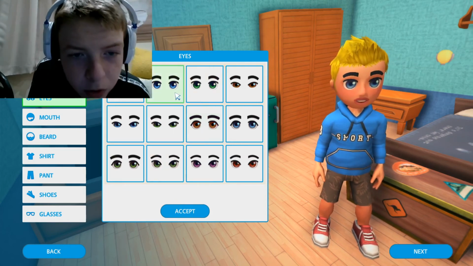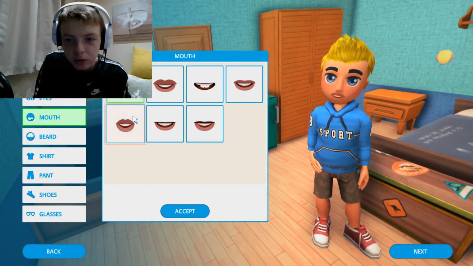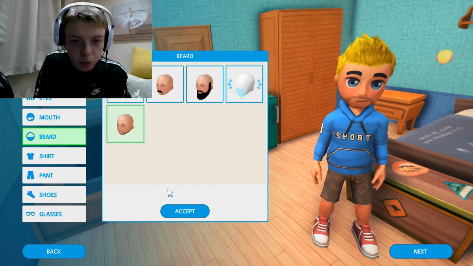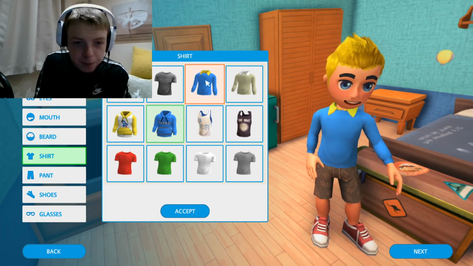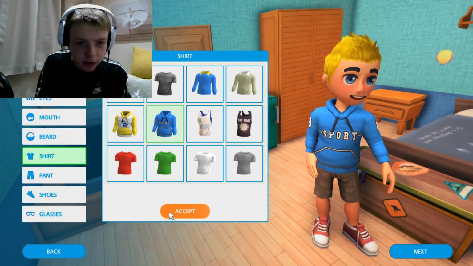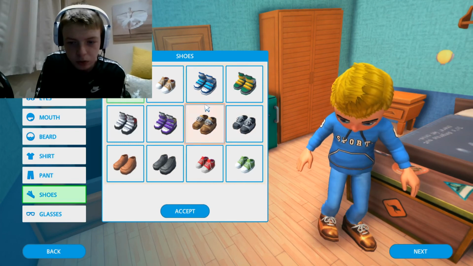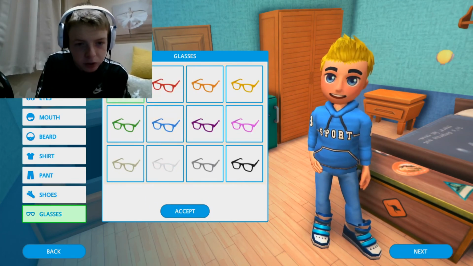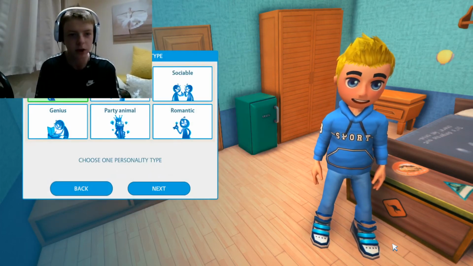So my eyes, I just go with them ones because that's the most easiest. Mouth, that one because it's the simplest. Beard, no beard. No, I want nothing. Top, let's go with, yeah, just that. My pants get blue to match. Shoes, I'll just go with them ones because they match pretty well. Glasses, no glasses. So let's go on to the next thing.